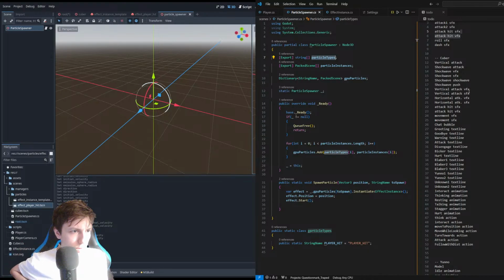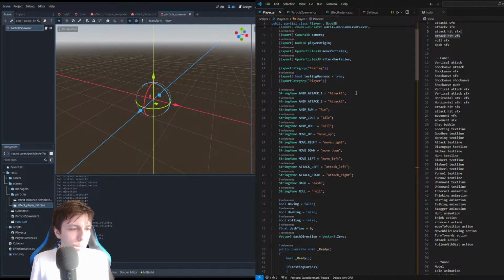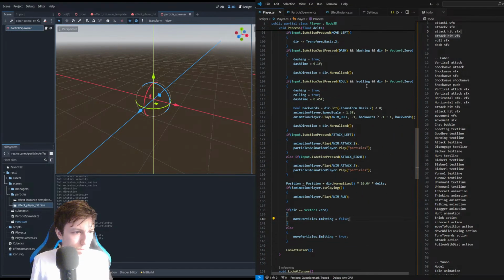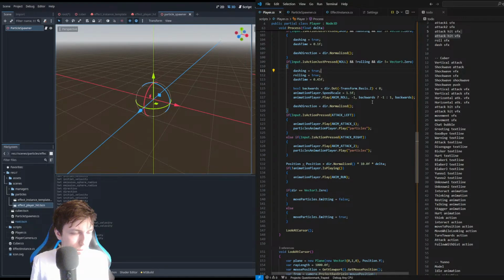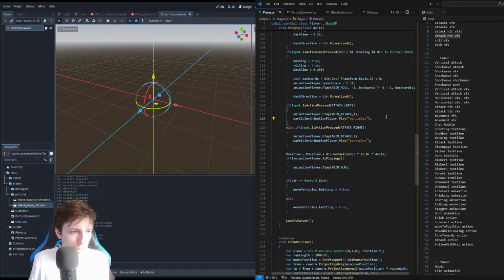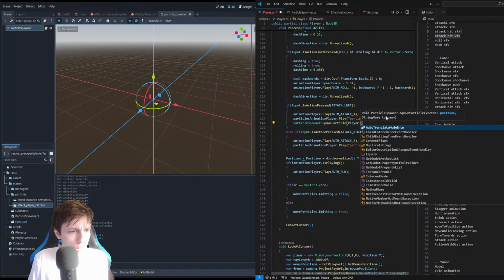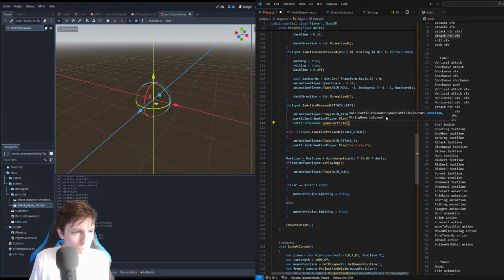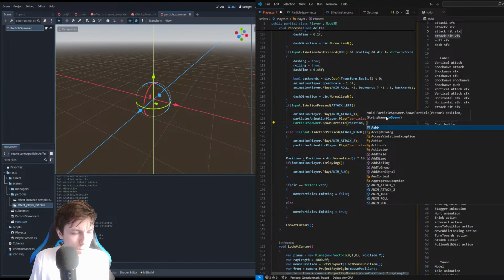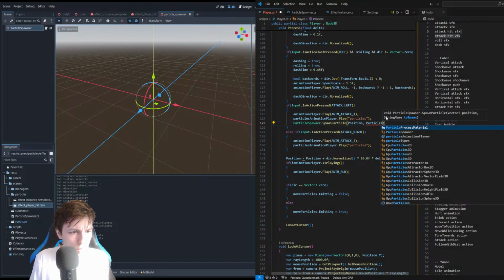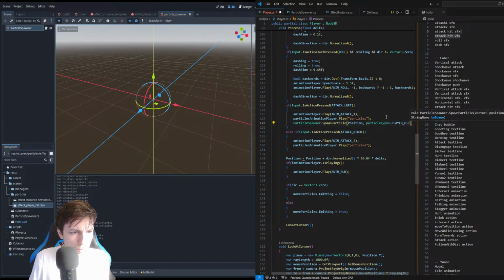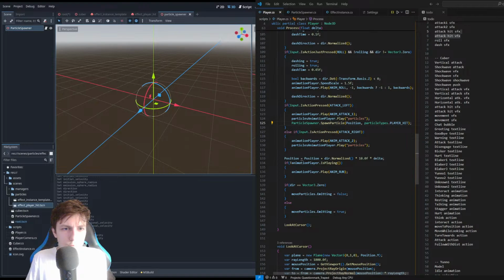So now let's do player. Where's attack one? Particle spawner dot spawn particle, player dot position, and then particle types player hit. Let's see if this does anything.